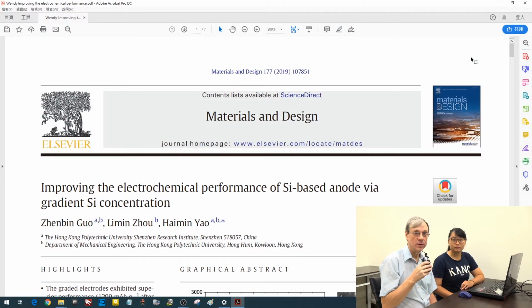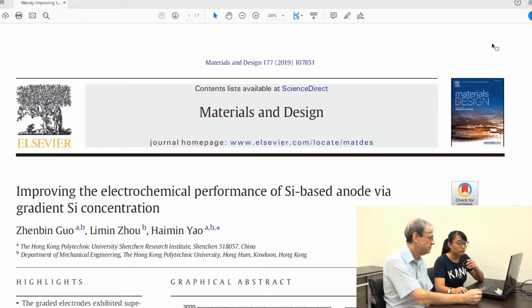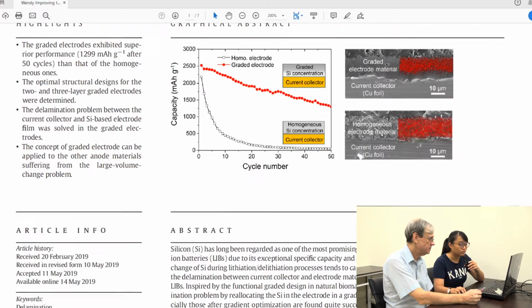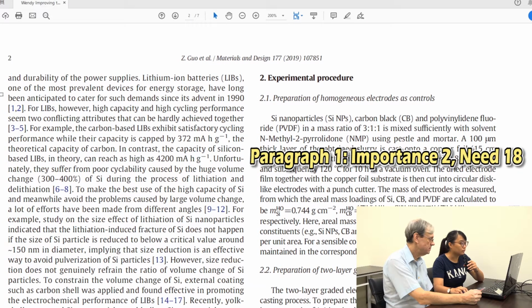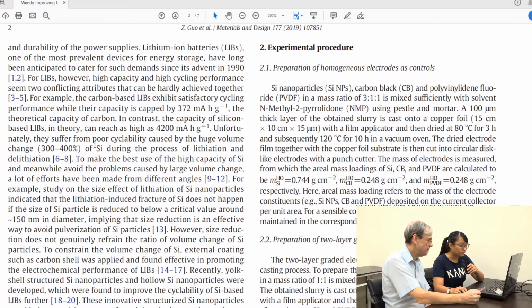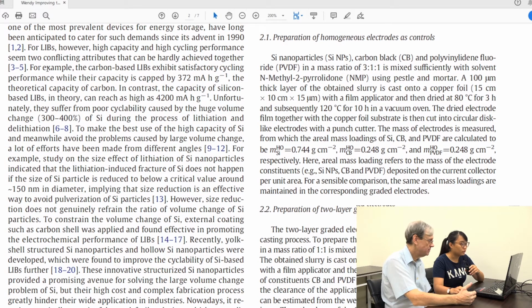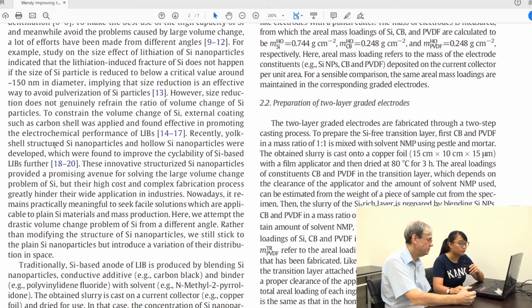Okay, now we'll look and see where the components are in the articles and try to figure out exactly why. So this is the chemical engineering article, and there are 2 paragraphs. Let's see the first paragraph: they put 2 citations in the importance, and then the other citations in the first paragraph are the needs. Those are all talking about what has been done before and therefore what still needs to be done. Yes, because there are problems, and many people do many experiments, so they put many citations in here.